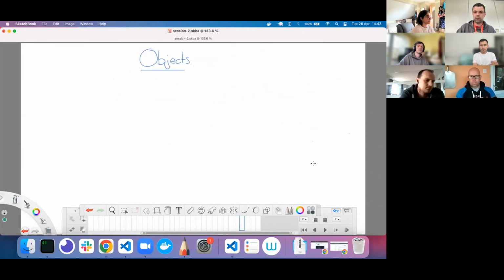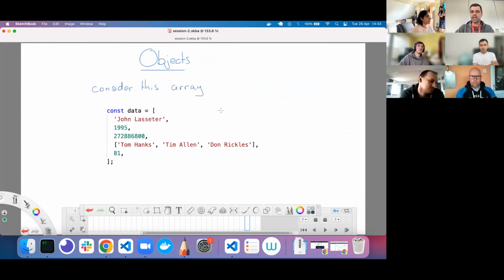So first of all, I would like for us to consider this array here. Let's just have a little look at what we're looking at. If anyone happens to know what this information is actually representing, please pop that in the chat. But that's not a question that's on the syllabus, I assure you. But that sort of leads to the point. Toy Story, cool. This is indeed some data about the film Toy Story.